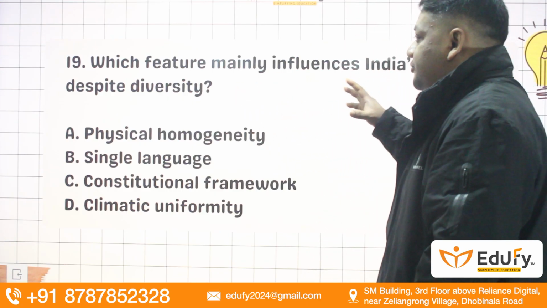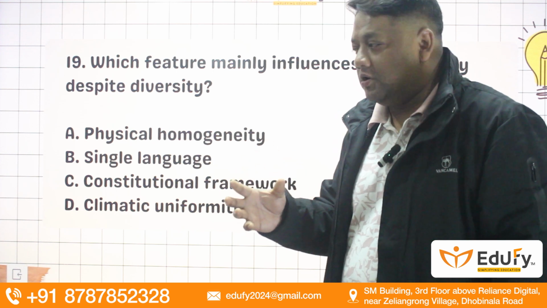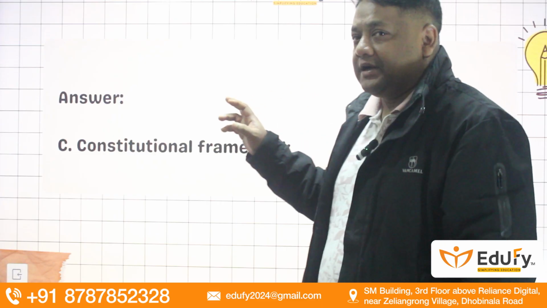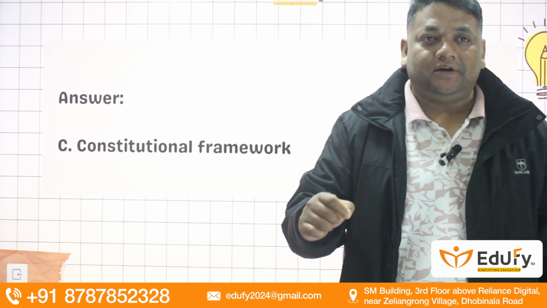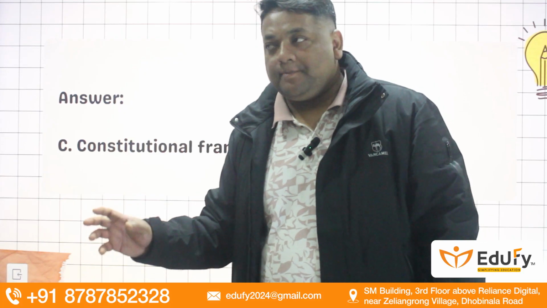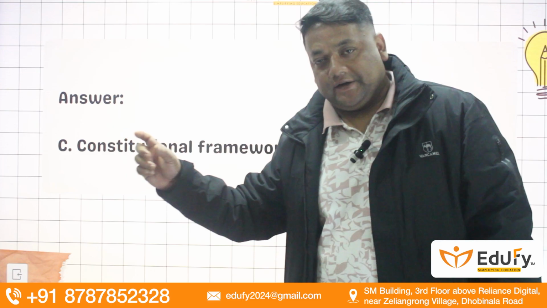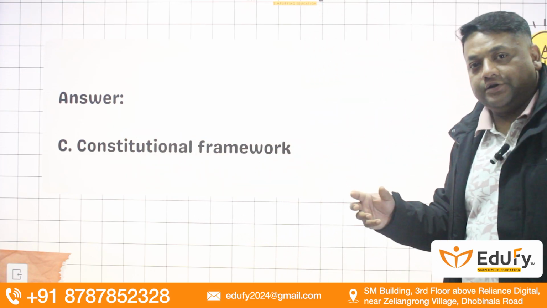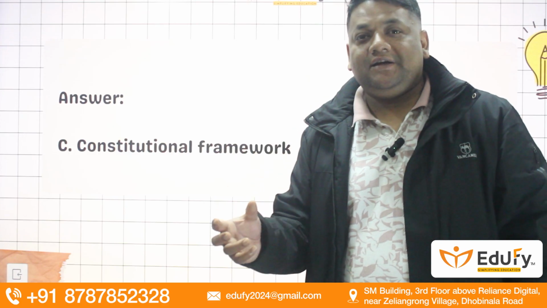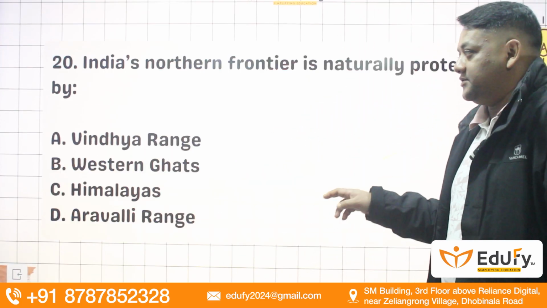All right, but unity in its diversity is assured by one book, known as the constitutional framework. So we consider India as a union of states due to the Constitution of India, not because of the same language or any other options or criteria. Okay, it is our Constitution that binds Indian states, their culture, and their diversity on one platform or one framework. Okay, so C is the right answer.